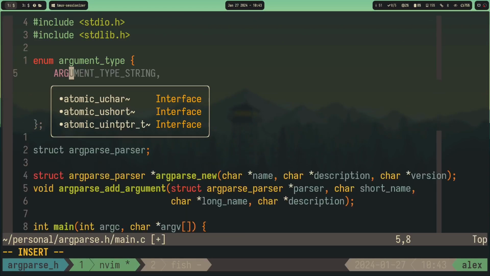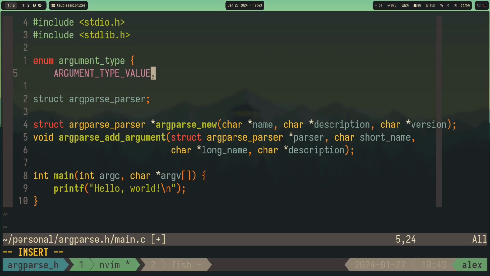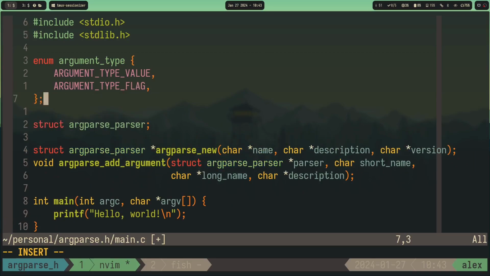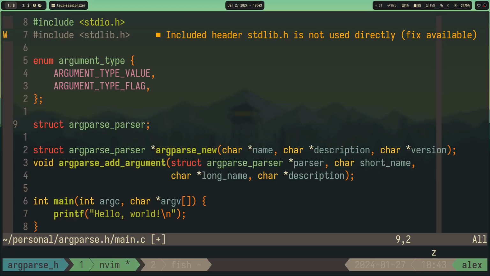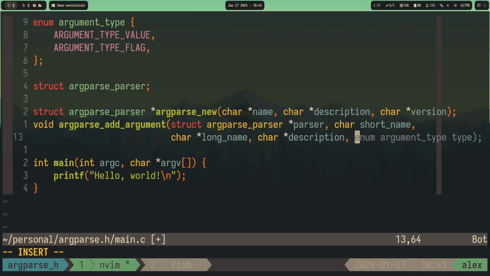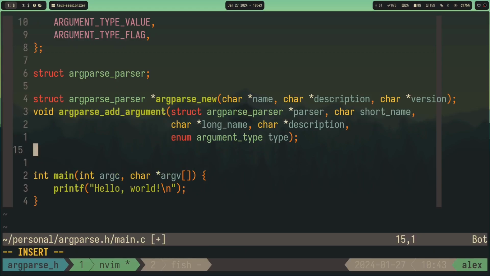So let's say argument type, and we can have values, as I said. And for now, let's also have flags or flag. Okay. So here let's also add the type. You'll see later what I meant by that.